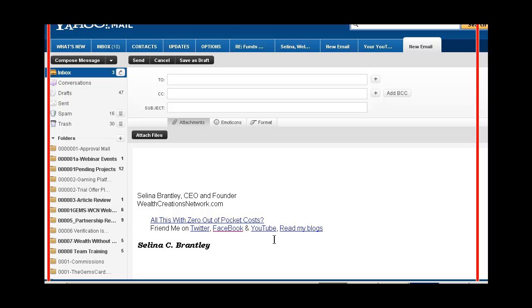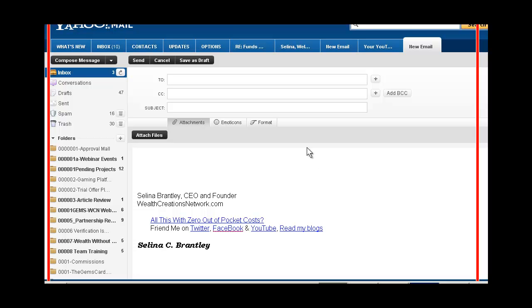This is a great signature because they can find out all about you just by reading whatever it is that you've sent them, and if they want to know more about you, they'll be able to in your signature. Now, I've seen some people with signatures and they don't have this information. So if you already know how to create your signature, then just update it a bit with your important information.